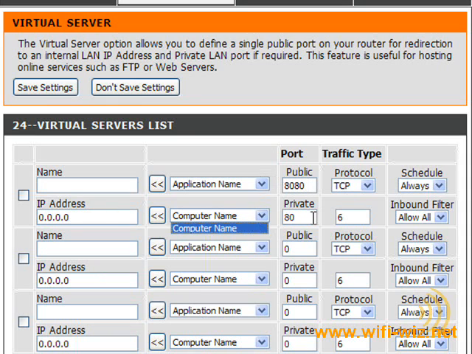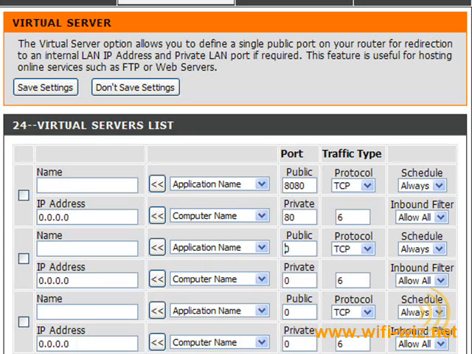Then if somebody wants to access whatever computer we specify over here, they can simply type in our external IP address followed by the colon and then port 8080. Now, since we're creating a rule on our router's external IP using port 8080, well, that frees us up to use port 80 on other rules in our port forwarding application.